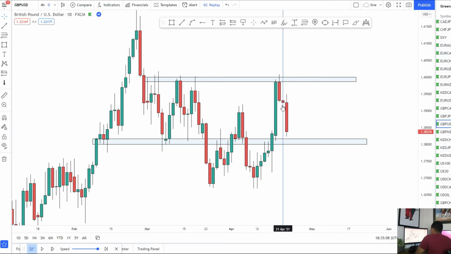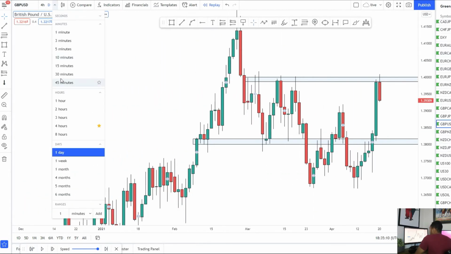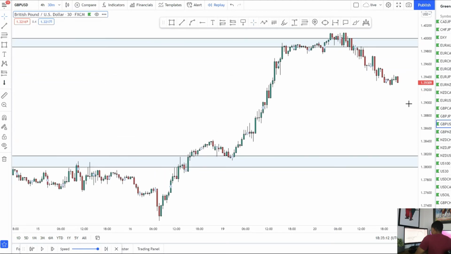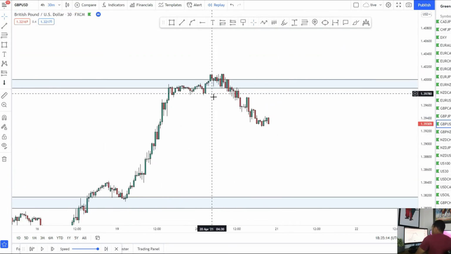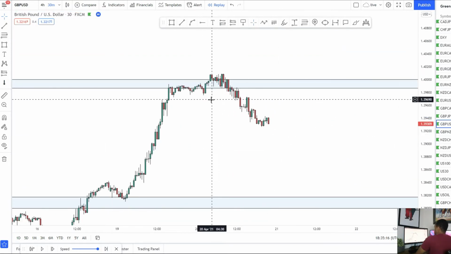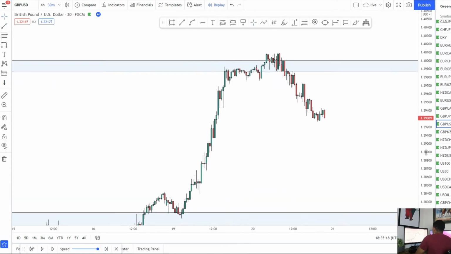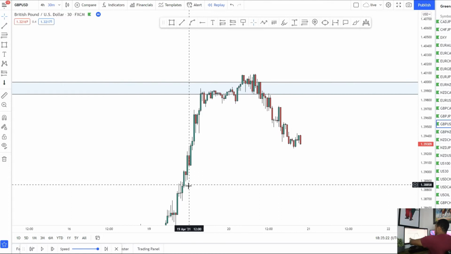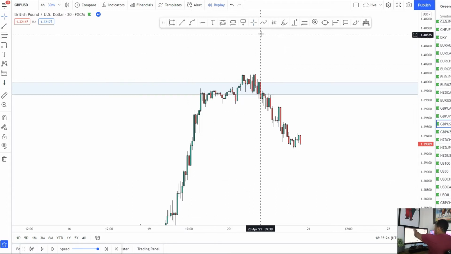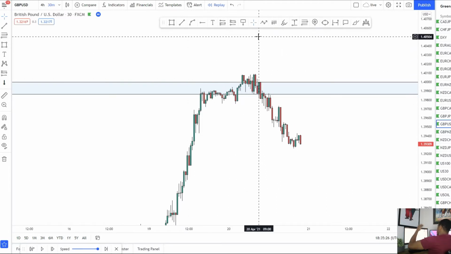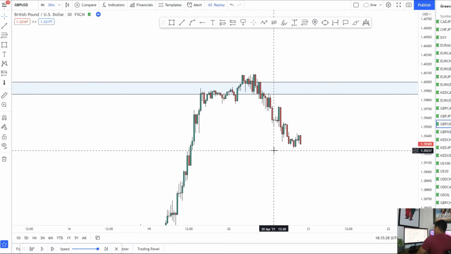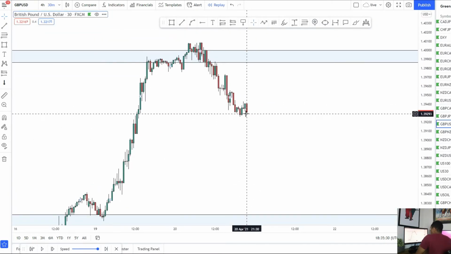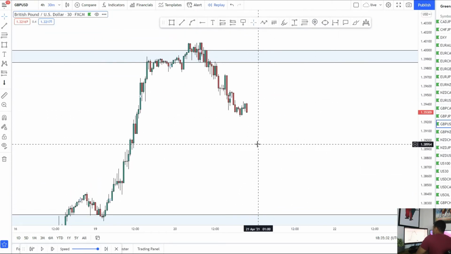So if I do get the replay tool out for you guys, I'll give you an example of how we're looking to trade it. So we don't trade up here, we wait for the market on the daily to give us that signal. So we miss out on potential manipulation, because again, trading up here is very difficult. If price is moving impulsively, price can break through that and push a lot higher. But now, because we've got daily confirmation, all we're simply looking for is a pullback and then continuation.